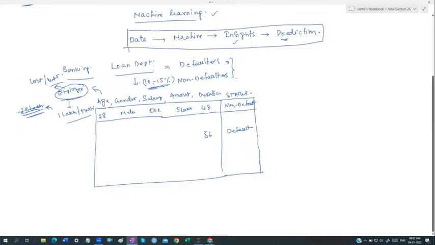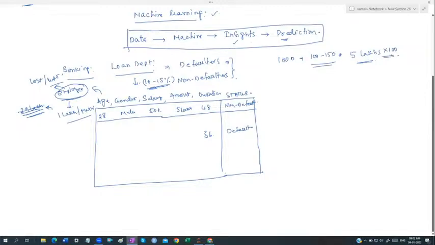So 10 to 15% defaulters may seem a small number, guys. If I give loans to 1,000 people, that means almost 100 to 150 people become defaulters. If you assume that on average each loan amount is 5 lakhs, imagine how much loss that is to the company. If I have 100 such customers, imagine how much loss to that company in a particular year.